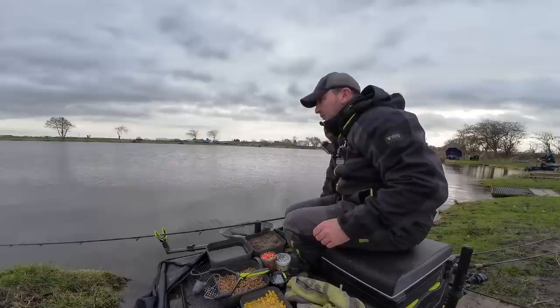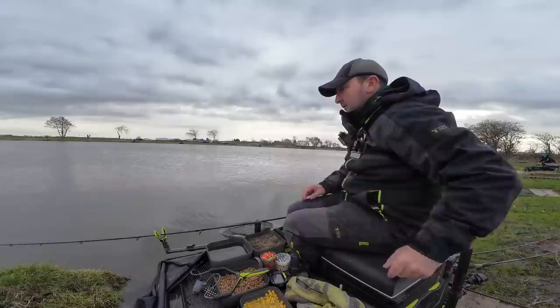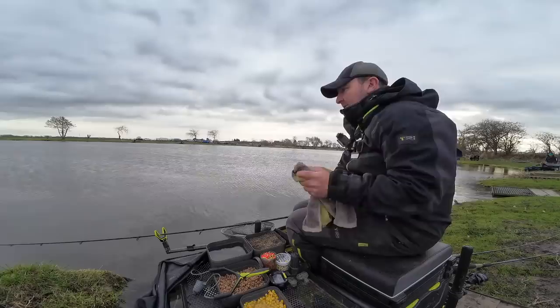I'll show it to you when I open the other tin. It's the caramel corn, which I've been using here this winter. I've got two more tins in there. So, I wanna be quite positive with the feeding of that line, even if I'm not gonna be going on it until later on. Even through the early and middle stages, I'll stay quite positive with it.